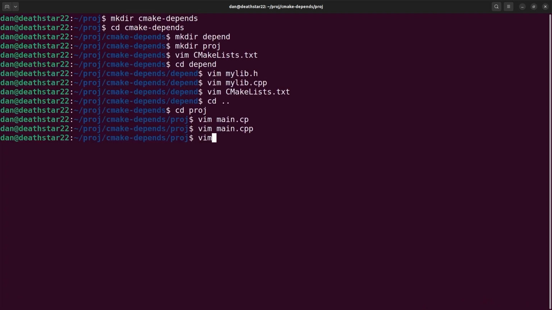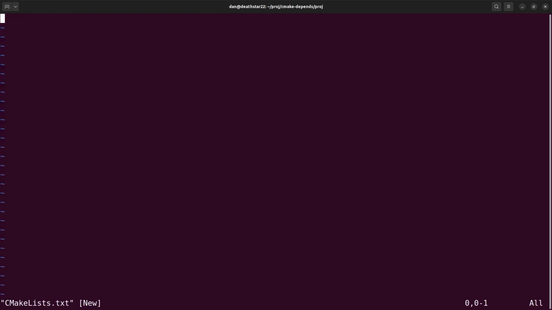We now need to create the CMakeLists.txt file for the dependent project. This time we'll create an executable target and we'll link to the mylib target.